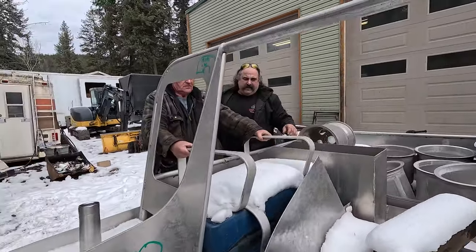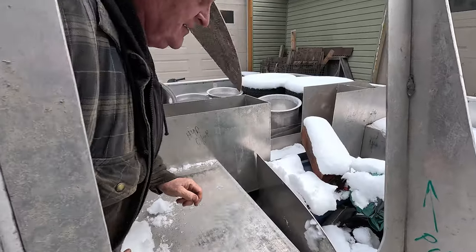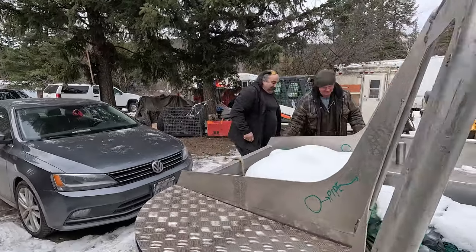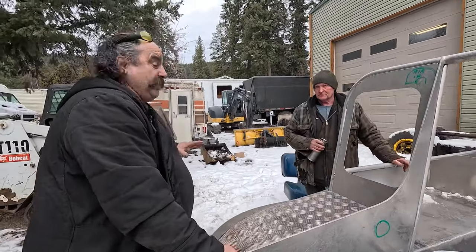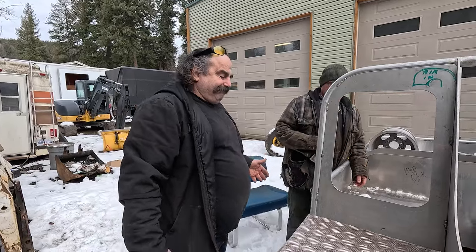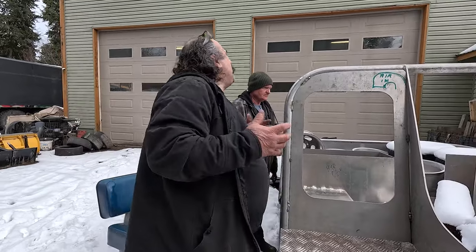See this piece here — just pull that right out. This is a smuggling compartment, right? This compartment, believe it or not, somebody has it hooked up as an air chamber to suck air for the motor — that was their idea. Air in, air in. So if you take a nose dive into the water, it won't suck into the motor, it'll suck out of here. You're going to need a snorkel. Well, you get it up high just in case you take a nose dive, because this will fill with water. I don't think it'll go that deep, and if it does it's going to fill the whole body. I don't know whether that's a good idea or a bad idea — I haven't given it much thought.